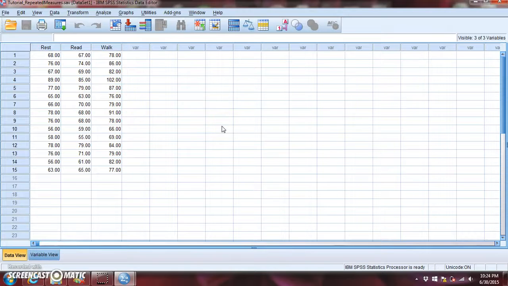Now, somebody interested in comparing the heart rates from people at rest to when they're reading to when they're walking, could do this in a different way. Rather than have the same exact participants and measure them 3 times, you could of course have 3 totally different groups of participants, measure them each once, and compare your group means. So you could have a rest group, a read group, and a walk group. Calculate the mean of each group, compare them using, in this case, a one-way ANOVA, and you would have a between subjects way of looking at that. And that would be fine to do.